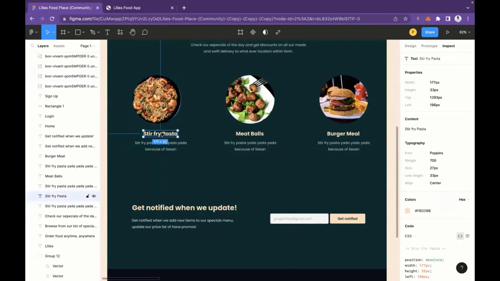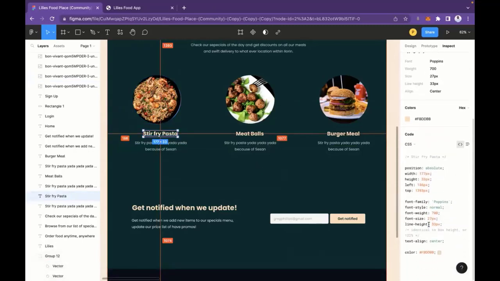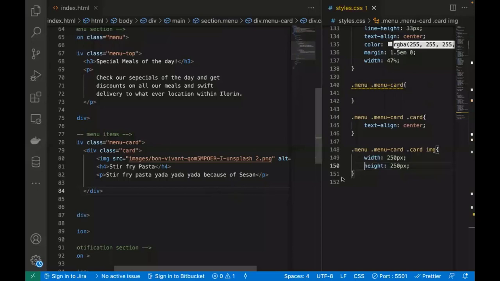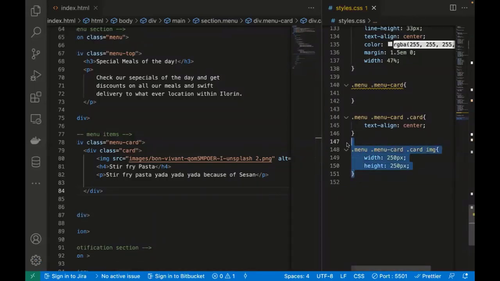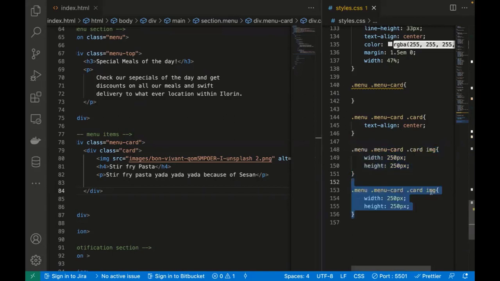So let's work on this header tag. That's H4, right? So I'll click on that, and I'll get all the color and all the font attributes. I'll just do Shift Alt or Option, press it down, then click down arrow button, duplicate.